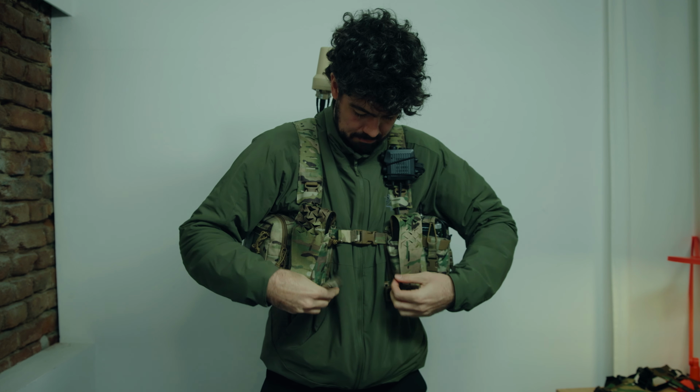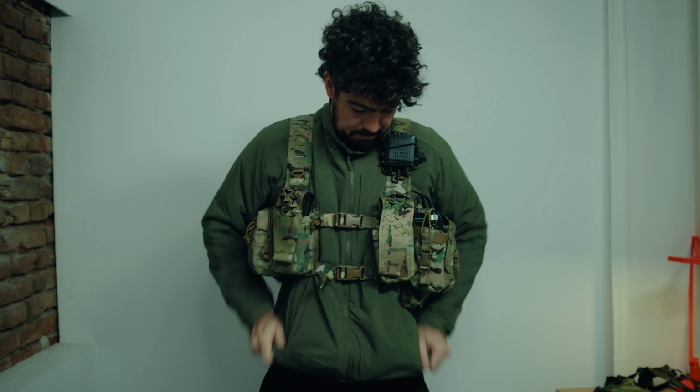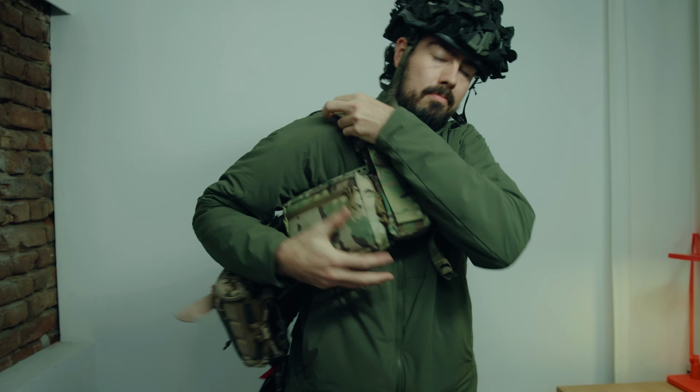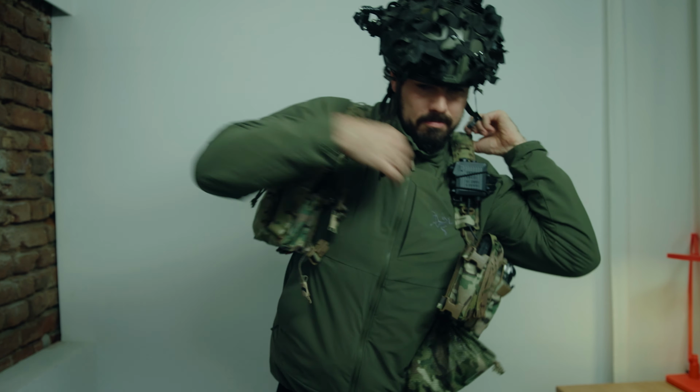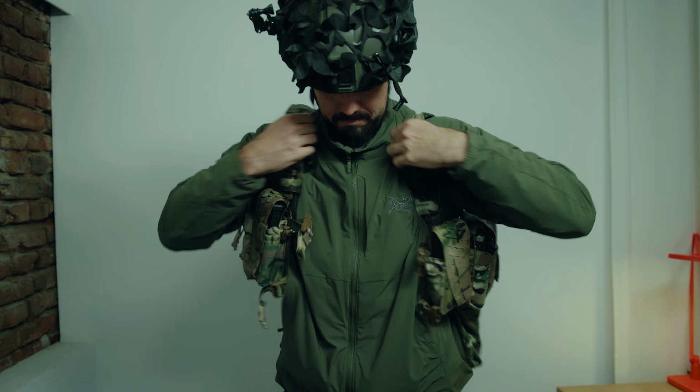Only the necessities. I used this so many times, and I kind of a little bit moved on from the M81, even though I still like it a lot. I got a little bit interested in front closing chest rigs. The idea of a front closing chest rig sounded great to me because this would solve my problem that I couldn't put on the micro rig by myself. This is much easier to put on because the backside is already sturdy and configured. You only need to have access to the front, which is easy by yourself if it's in the front, obviously.